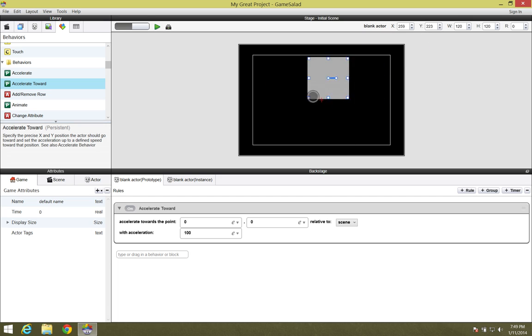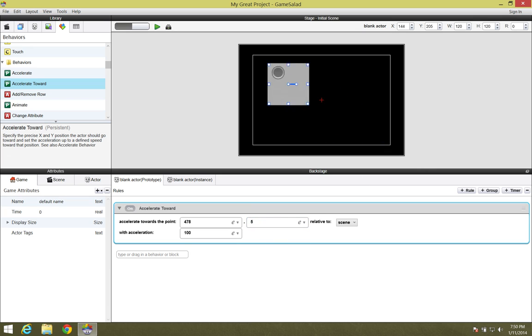So depending on where you want the actor to go is what you'll put here in the X and Y position. And the easiest way to figure out that position is to move your actor around on the stage. So for instance, maybe I want my actor to move all the way to the bottom corner, and I can see that that is an X of 478 and a Y of 5. So I'll just type that in. So instead of going to 0, 0, which is right here, we'll go to 478 in X and 5 pixels in Y.